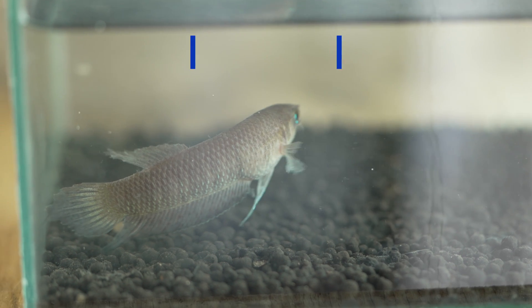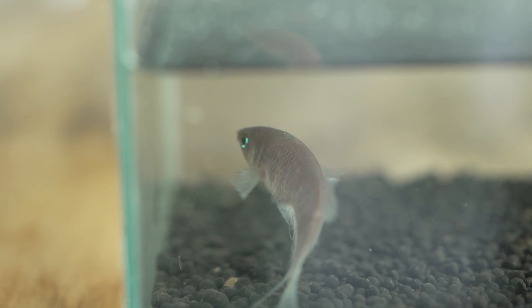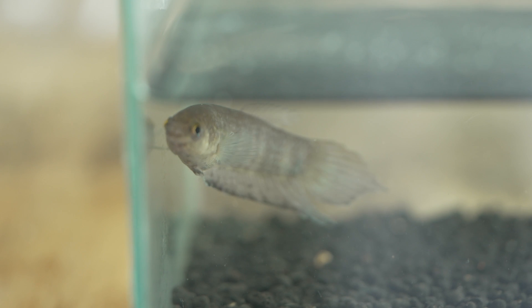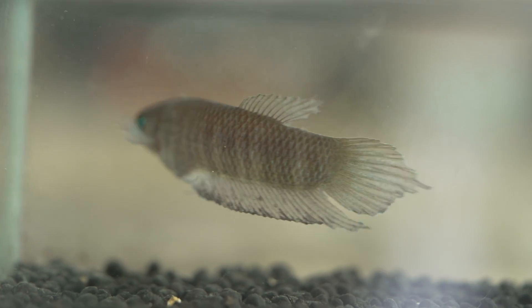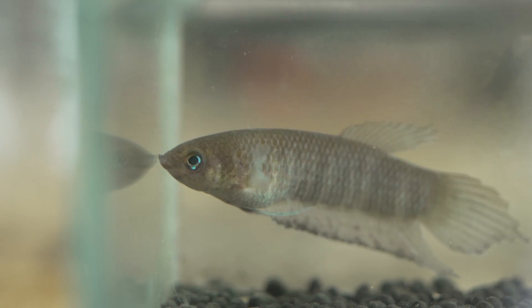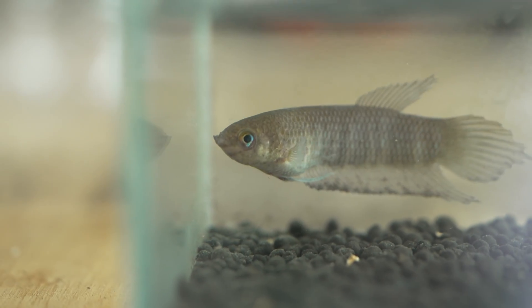After about four days, this is what the fish looks like. He's looking way better already — in fact, I think he's pretty much cured. Any flakiness you see in this video is probably just from dead skin on the scales. I find that if you do everything properly, the fish should be cured of the protozoan infection within a week. I would personally still isolate the fish for another week just in case there's any lingering infection or parasites still alive in the water.